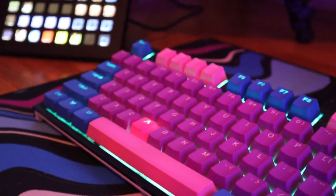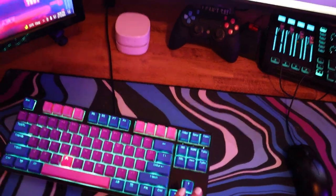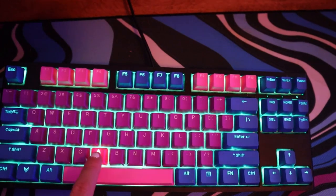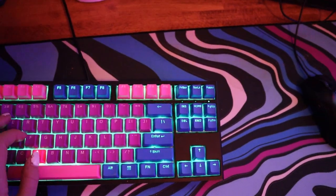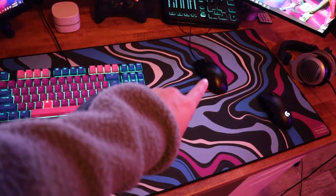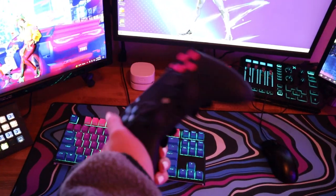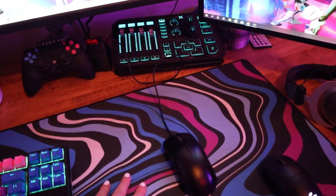This is a Ducky keyboard — an 80% keyboard. I used to play a lot of Tetris, so I wanted to make sure I kept these. I know a 60% keyboard is what a lot of people have, but I wanted the little arrow keys. The key caps are from Matrix, and I have only one rubber key cap — it's supposed to be V, but I only have the up arrow, so I did it as the up arrow instead. V is my interact for everything, so I can always find my interact. I also have a Zowie FK1, that's my mouse and I love it. I have a mouse bungee just to make sure the cord doesn't get stuck on my FK1.